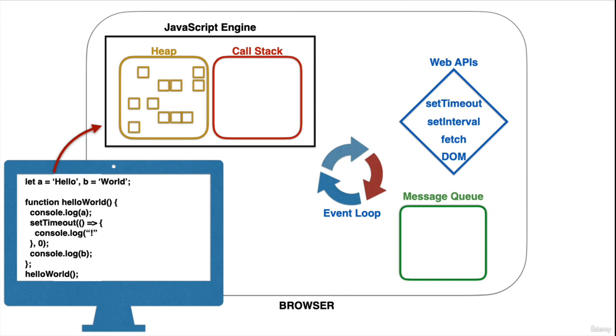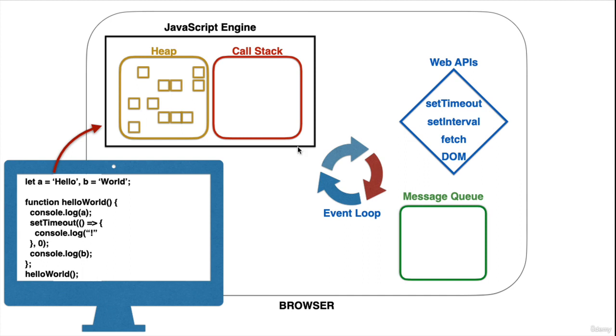Another important point, once a callback is added to the call stack, the code is handled by the call stack as it normally would be if the JavaScript code had not come from the queue. Doesn't matter. It's going to process that JavaScript in the same way. Next, a reminder, the event loop is constantly checking for items in the queue and if the call stack is empty. If the call stack is empty and there's something in the queue, it will add the next available item from the queue into the call stack.